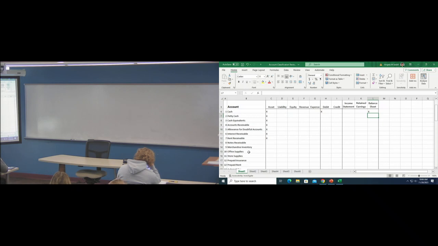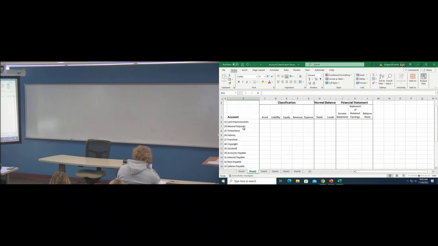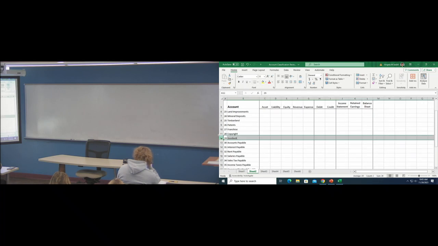So the first tab, sheet 1, these are all assets. If you go to sheet 2, you see I pick up here with land improvements. These were all intangibles we talked about, all the way down to goodwill. Those are all also assets, right? Just bear with me for a second so you can see what's happening. These are all assets. They all belong on the balance sheet. So you're like, well, this is simple for now, right? Well, it is. That's the idea. Then you get to accounts payable. And accounts payable is a what?